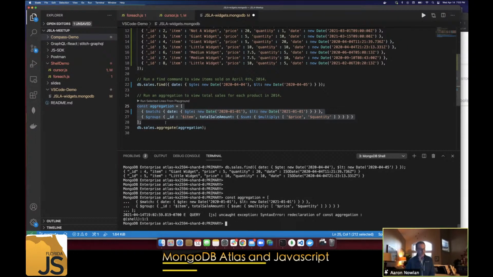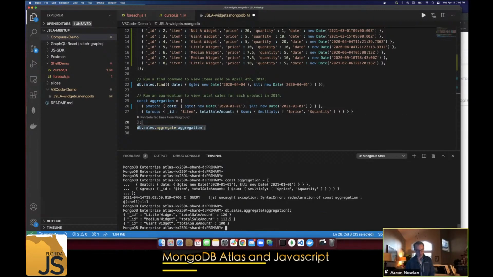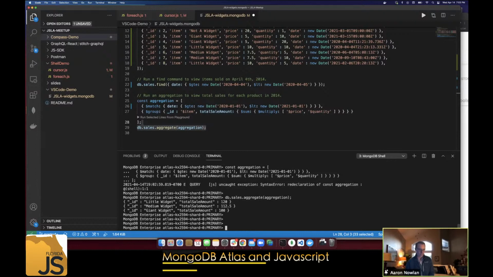So you can even come in here and create a definition, an object, or a variable definition like it did aggregation. I just complained because I've already created it in my testing earlier. And I can go ahead and run this aggregation as I defined it as aggregation. And I get this nice result of total sale amount.